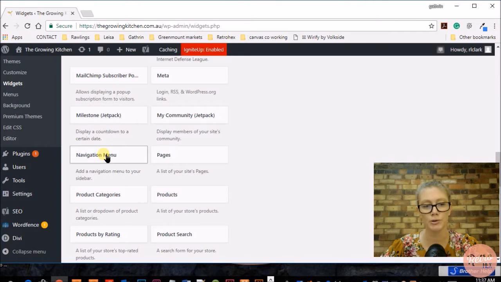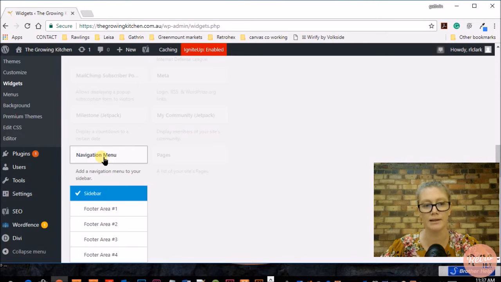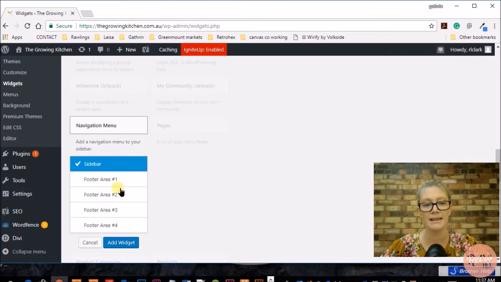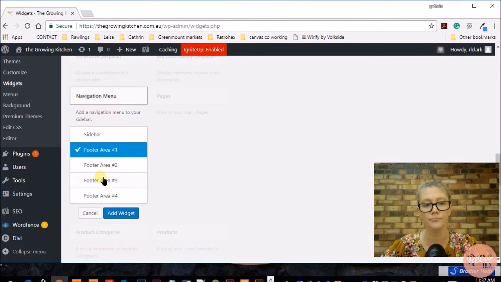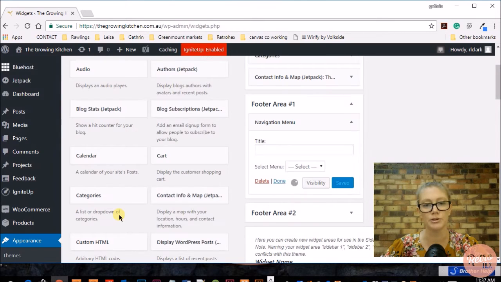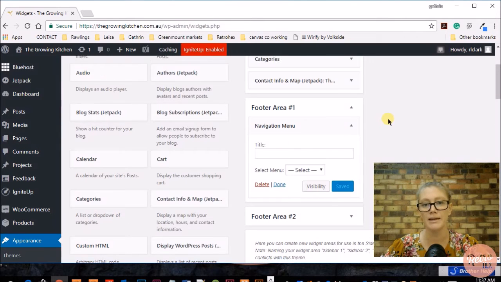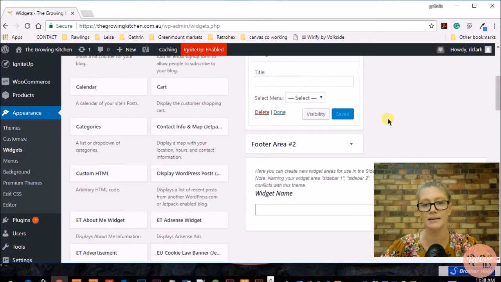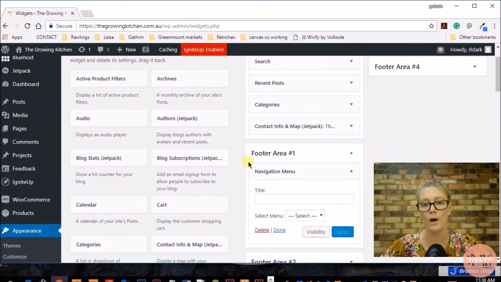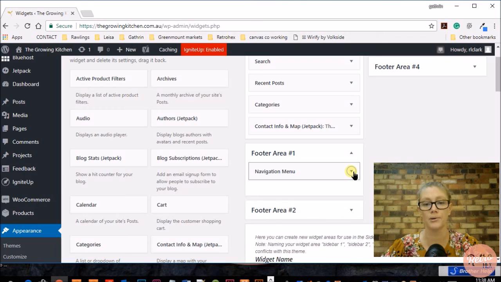So all you need to do is click on the navigation bar and then click on footer area 1. Then add widget. So over here on the right, you can now see that the footer area 1 has the navigation menu added. Close that arrow up.